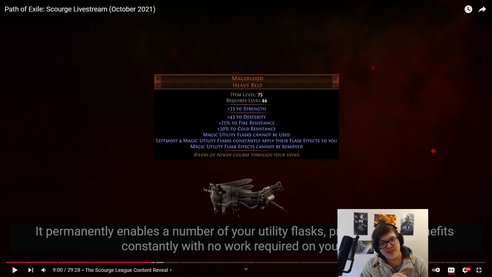We're going to be tackling Mageblood, the talk of the town, the belt everyone is hyping up. Is it worth the hype? We've seen thumbnails of headhunters in dumpsters. Is it true? Is headhunter just worthless now? Well, let's break it down.